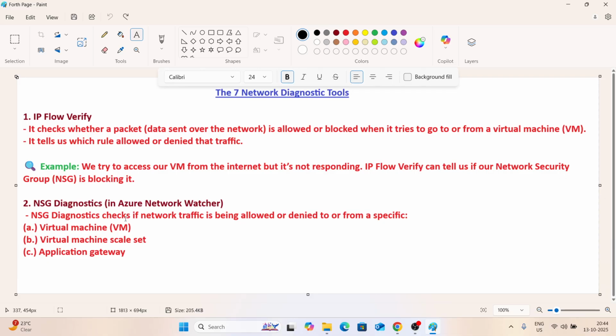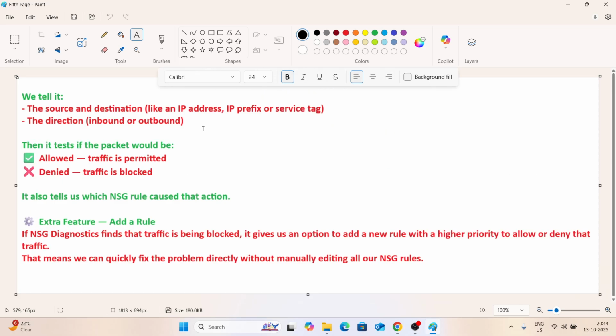NSG diagnostic checks if network traffic is allowed or denied to or from a virtual machine scale set or application gateway. For the NSG, we will tell the source and destination, like IP address, IP prefix, or service tag, and the direction, whether it is inbound traffic or outbound.